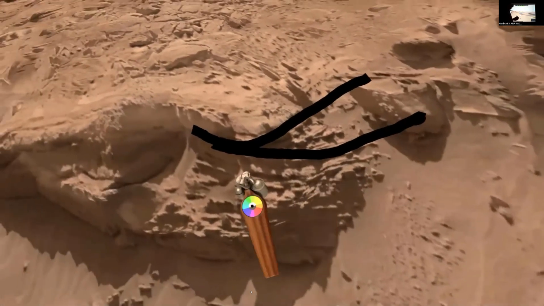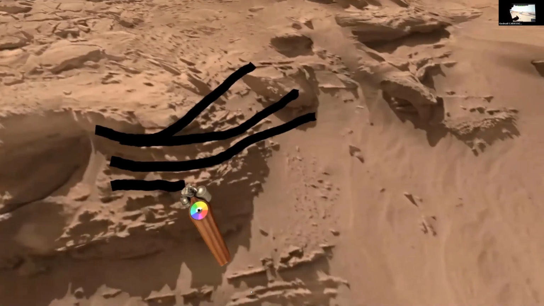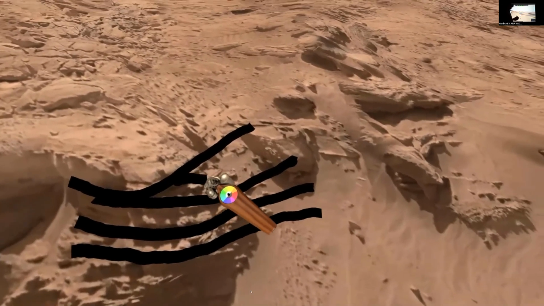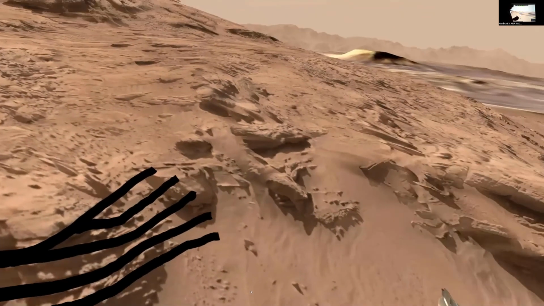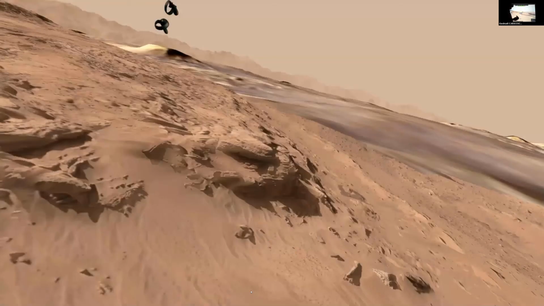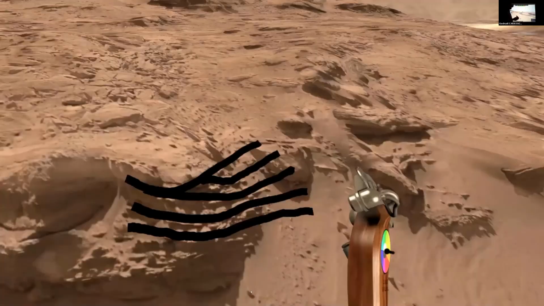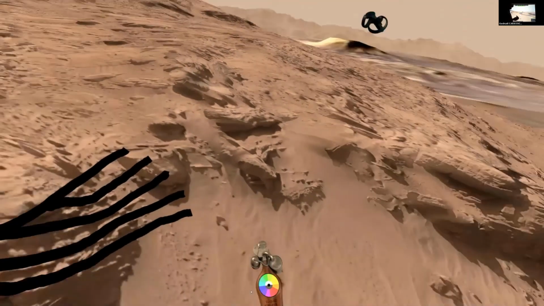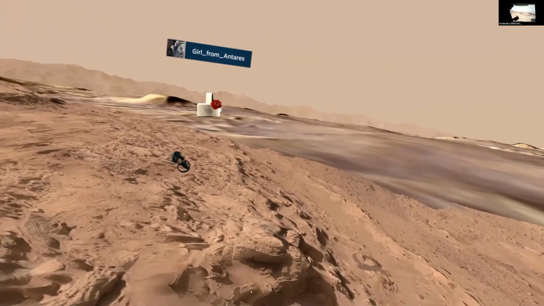So as you can see on my screen, what I am doing now is just drawing a little line drawing. It is the same thing I will do on Illustrator, on my screen on Illustrator. But here I am doing it in 3D, and this is very interesting because we can see the actual 3D configuration of those sedimentary structures.